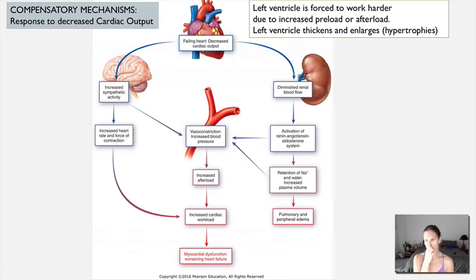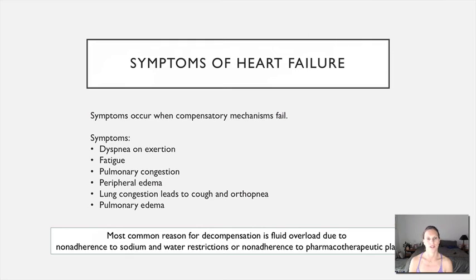So it's a pretty complicated disease, and it follows a relatively predictable pathway once it starts going. The speed at which someone progresses is going to depend on a lot of factors, but you can more or less anticipate that once the diagnosis is made, you're going to have to manage all of these compensations. All right, here are the symptoms. Essentially, when someone develops symptoms, that means the compensations are off the table, right? The compensatory mechanisms have failed.